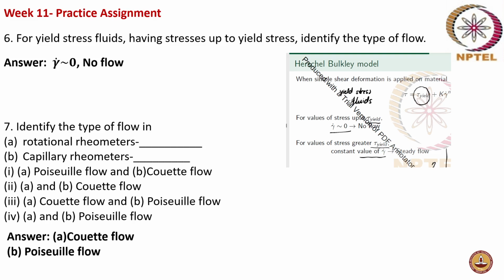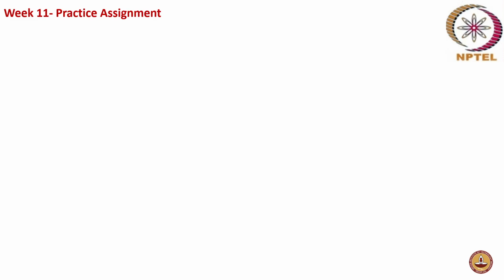So the fluid close to the bottommost plate will be stationary, whereas the fluid closer to the topmost plate will be moving with closer to the velocity of the top plate. And then there will be a velocity gradient across that direction, across that height, thickness, or gap between the plates. Okay, so that type of flow is Couette flow.